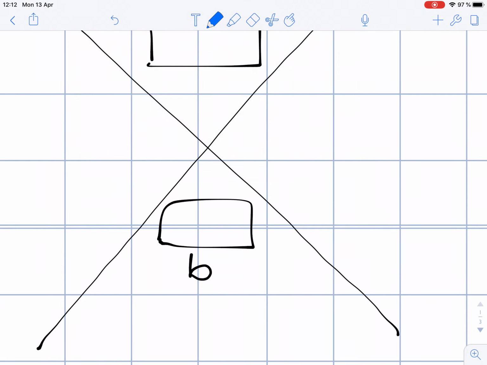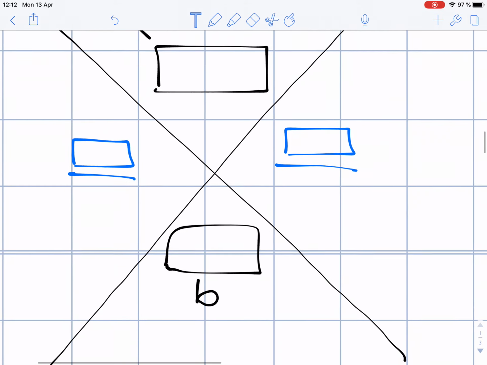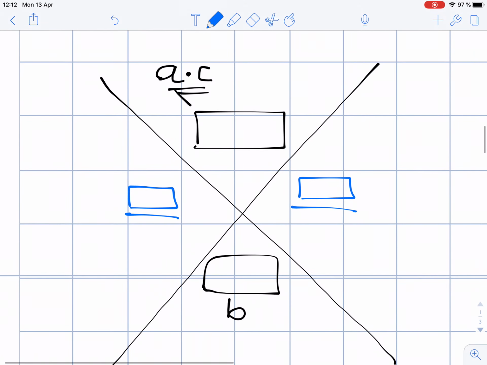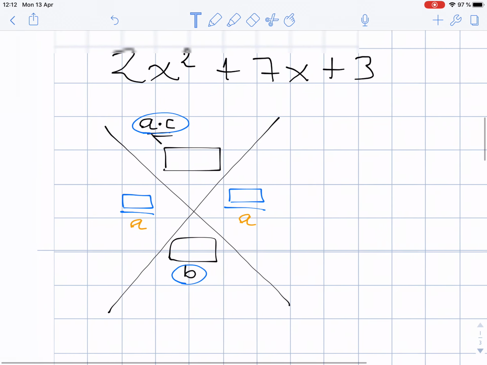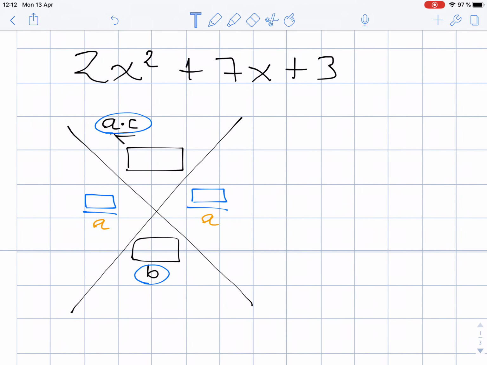To the sides, we have the numbers that, after multiplying, we get this product, and adding, we get the b, okay? And below then is the value of a and the value of a. If you see, I make a structure of the x magic. Now we're gonna refer to the expression.